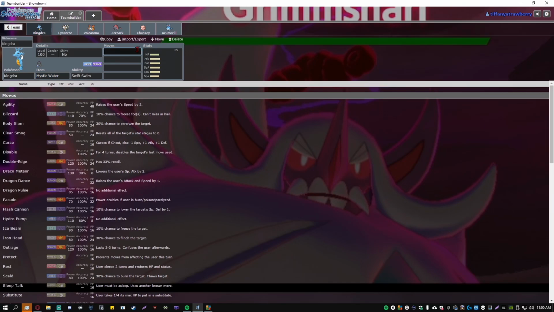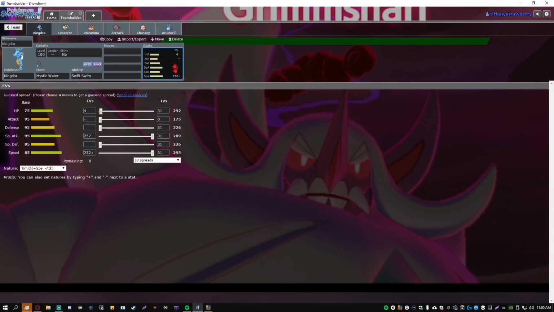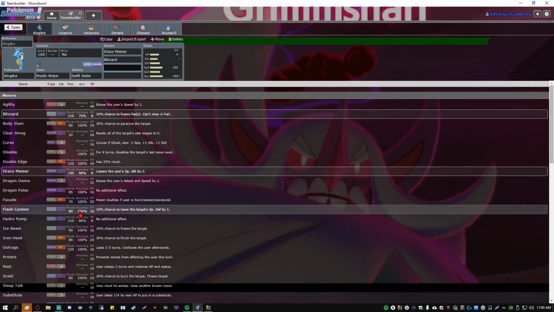As far as moves go, we'll probably want to max out the special attack and max out the speed. This is just off the bat, I'm not going to go crazy with the EV spreads here. And this thing gets Draco Meteor, it gets Blizzard, that's a good move. It gets Flash Cannon. What? It gets Flash Cannon? That's amazing.